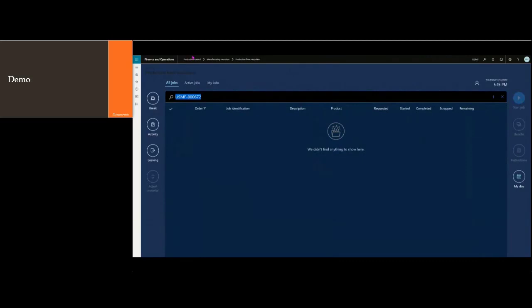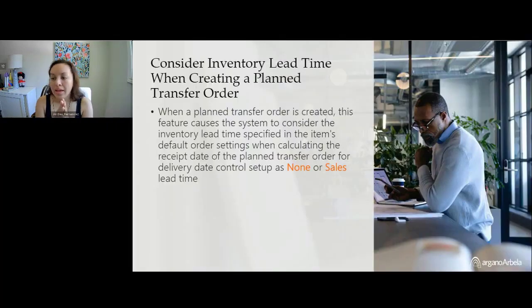Now I'm going to stop sharing. And we're going to talk about the last new functionality, and that's the name: considering inventory lead time when creating a planned transfer order. Previously, the time that we were using was the transportation time between warehouses, right?